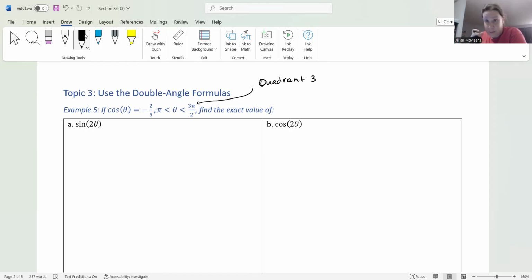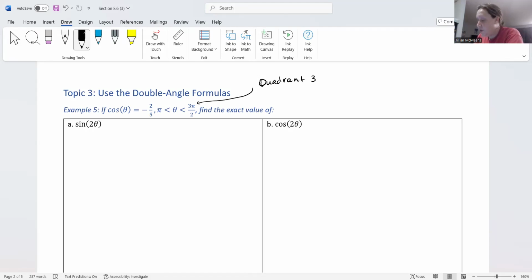Okay, well, let's think about this real quick. So if we have sine of 2 theta, we need to remember our formulas first and foremost, but we also have to build this relationship between this angle theta, whatever it is, and the ratio of sides that we're given for cosine, okay? So let's not get ahead of ourselves. We're eventually going to get to that point where we use the formulas, but for now, let's just go ahead and build our triangle. Let's build this relationship that we know exists between the adjacent side and the hypotenuse and this angle theta.